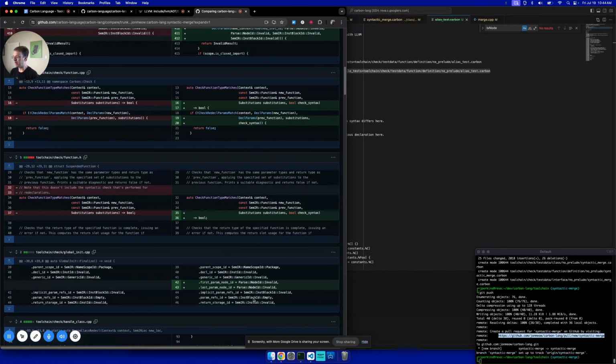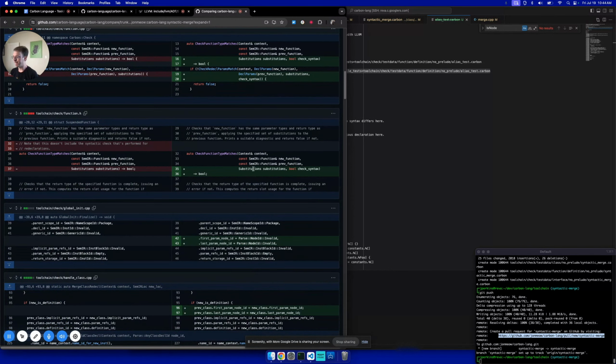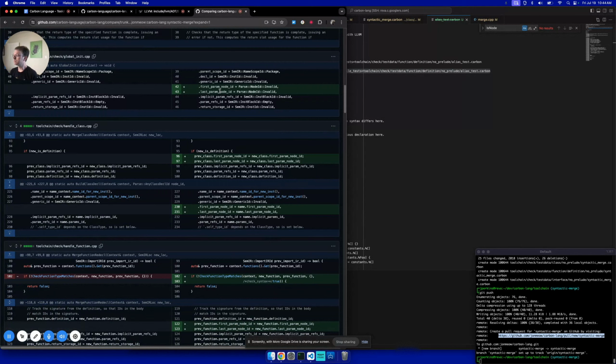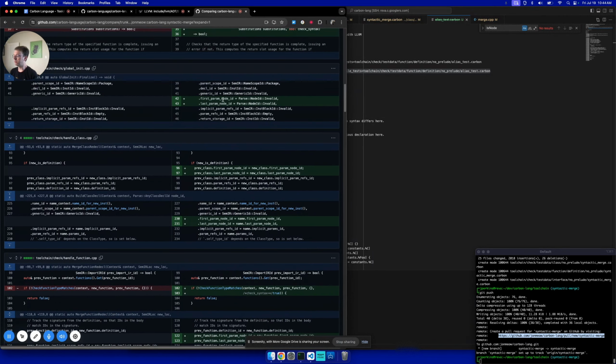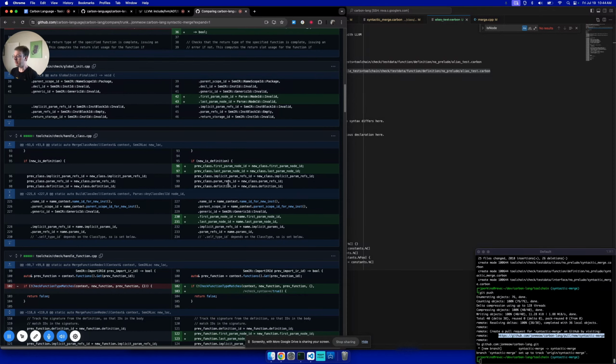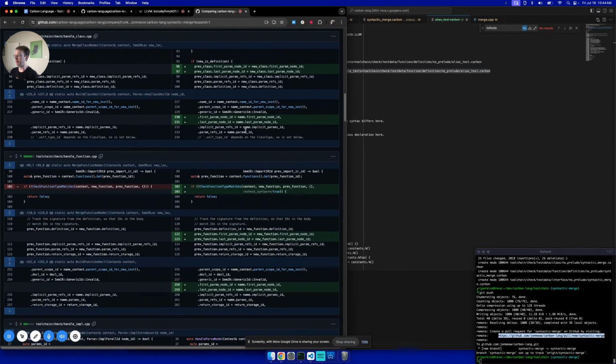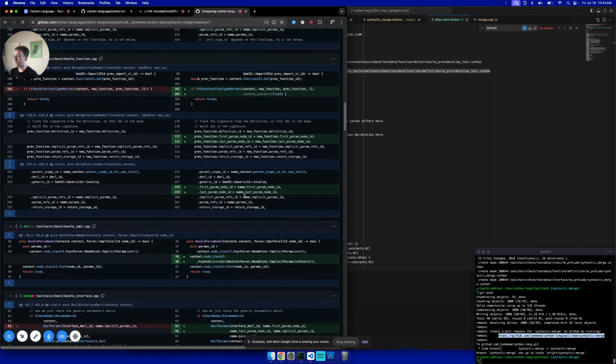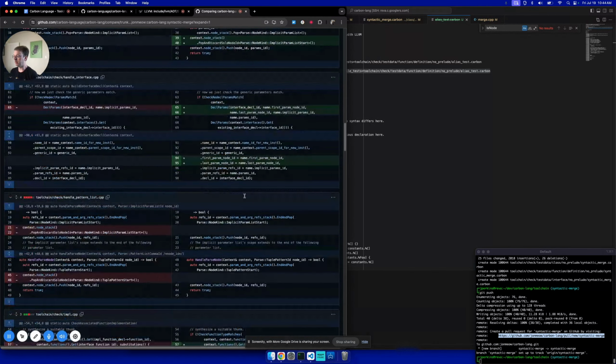Similarly here, we now have this check syntax parameter. This is as intended. This is just copying the information through. Similarly in here and here.